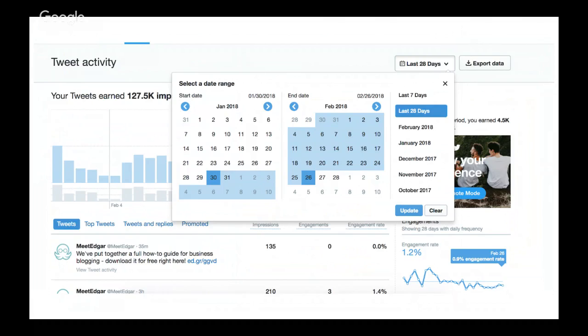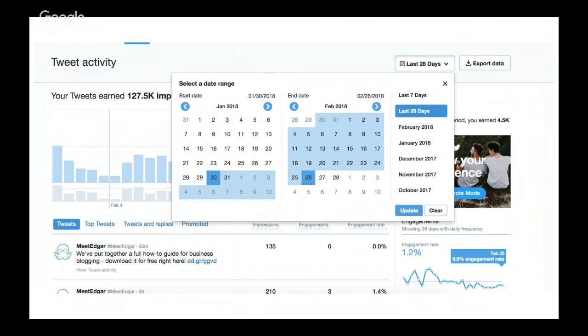For example, if you projected that tweets would perform best during certain times and certain days, you can use this to really help to see if you were accurate in your thinking. We do also like to stress that you don't want to make a judgment based only on a few tweets. So if you are just getting started, allow that data to accumulate for a little bit of time so you can get a really nice big picture.